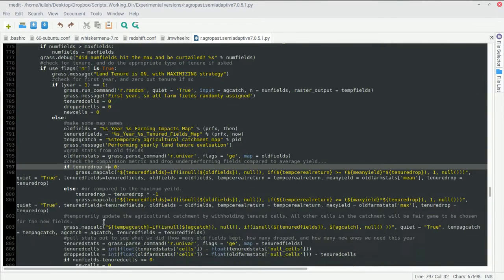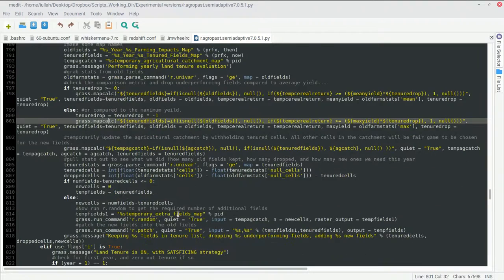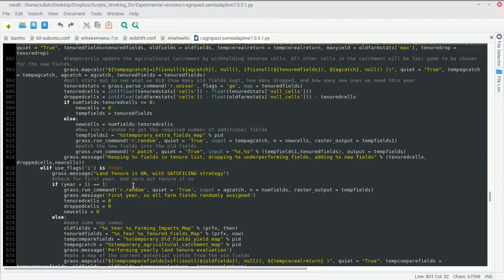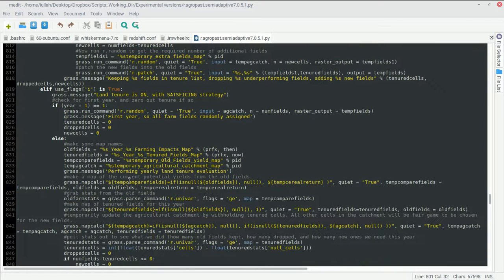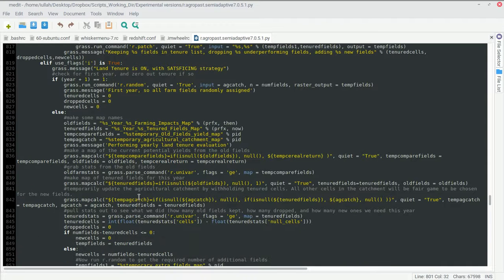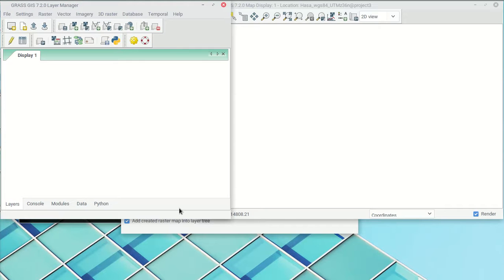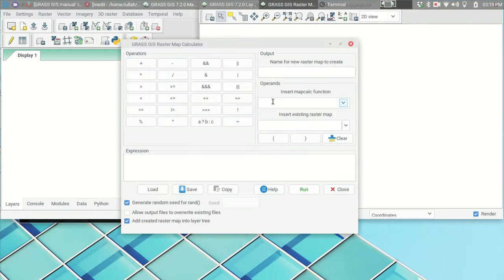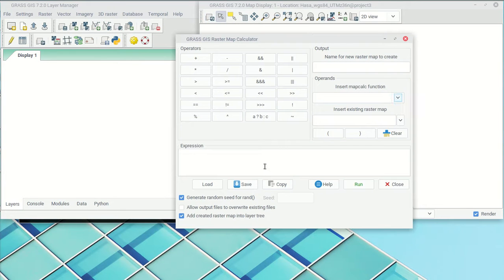But a lot of the things in here are mapcalc statements to manipulate data and to create interesting combinations and different outputs that you can't do with the standard GRASS tools. All right? So it's a little preview of extra advanced GIS that you might get into somewhere down the line. But let's take it down a notch and go back to our humble little map calculator over here and just do something really, really simple, okay?